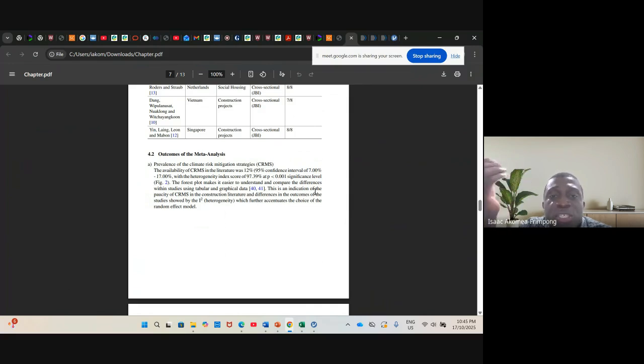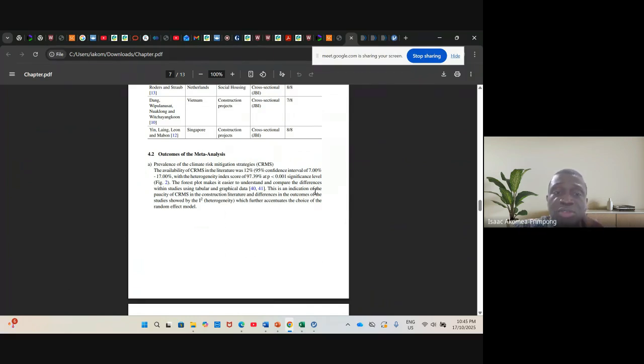The terms in this context are the climate risk mitigation strategies, but in our case, it's going to be barriers of green building. How have they used them? Is it something that they have used commonly? Is it something that can be easily identified? Is it widespread in these articles, or not? If they are widespread, then it's a good thing. But if they are not widespread, then there's something wrong.